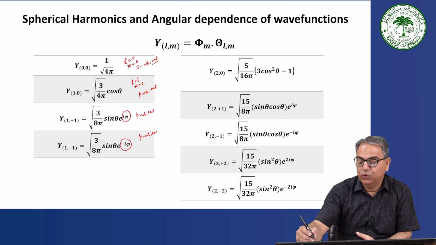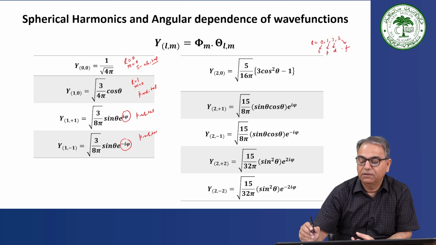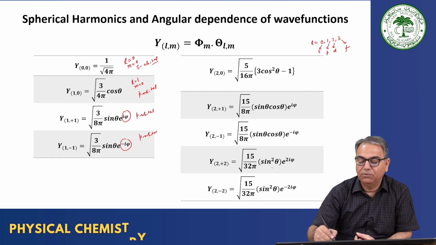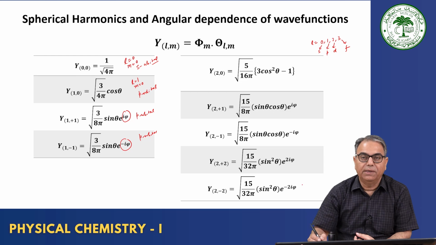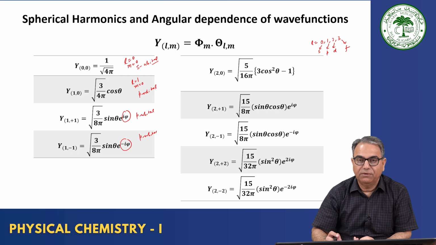If L is equal to 2, what is this? See, 0, 1, 2, 3. If L is equal to 0, it refers to an s orbital, 1 refers to a p orbital, 2 refers to a d orbital, 3 refers to an f orbital. So in this table, on the right-hand side in this column, it's all L is equal to 2, so it's all d orbitals. And how many of these do you have? 1, 2, 3, 4, 5. And you know d has 5 different orbitals.